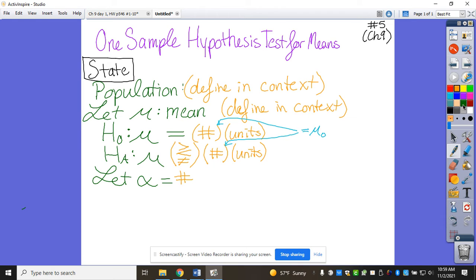For the sake of our class, we are going to use 0.05 if one is not given. So in most scenarios, we're going to think about things as if it were going to happen and it would happen less than 5% of the time, that's enough evidence to overturn it. And we barely touched on this yesterday, but we'll get into a lot more conversation about that, as different scenarios are going to want different levels to be able to overturn it.